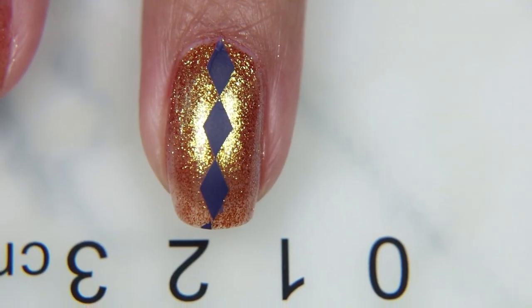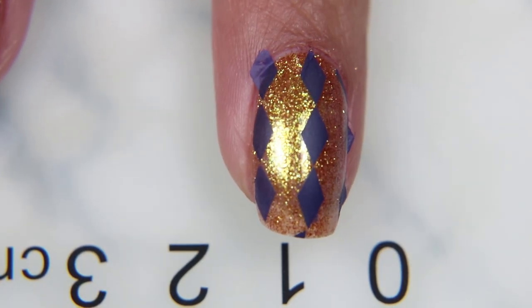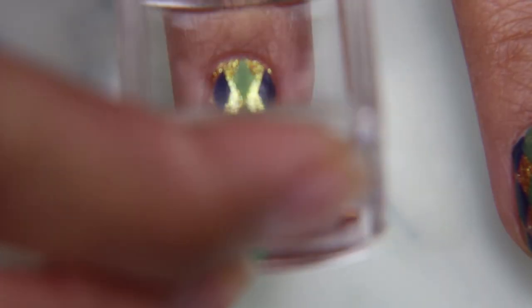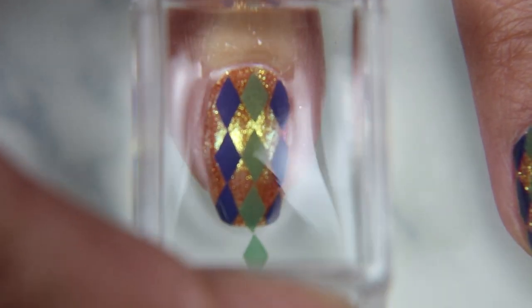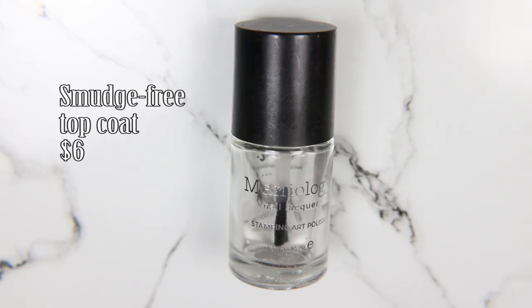So I did have a lot of trouble with this and what I ended up doing was — if I picked it up on my stamper — I would put a clear coat of regular clear nail polish, let it dry for about three minutes just to get sticky enough, and then I'd let the stamp stick to the nail like that because it wasn't working out. I actually ended up having to do so many pickups and re-pickups and trying again that by the time I finished this nail I was about three hours behind and I was so done.